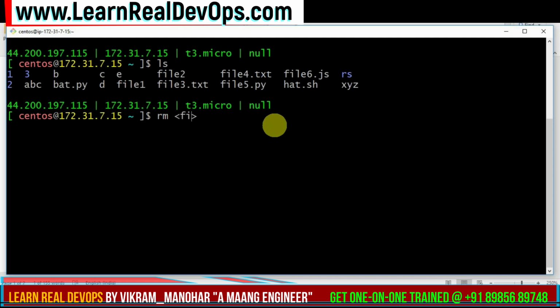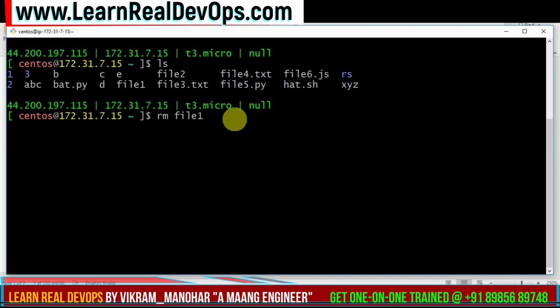rm and file name. So what are the files you want to remove? You have to tell every file name here. I mean, you have to remove the syntax and replace it with the file name. The command is ready, rm, and the file name I want to add is file1.